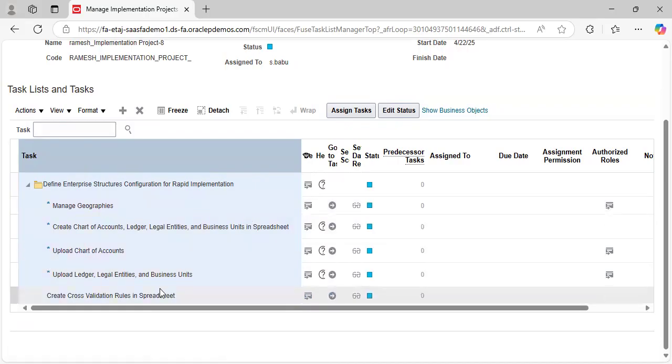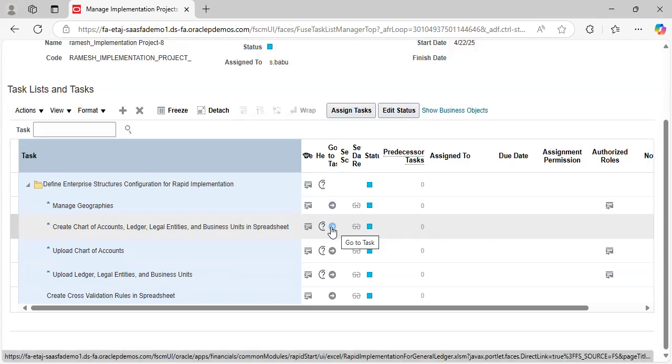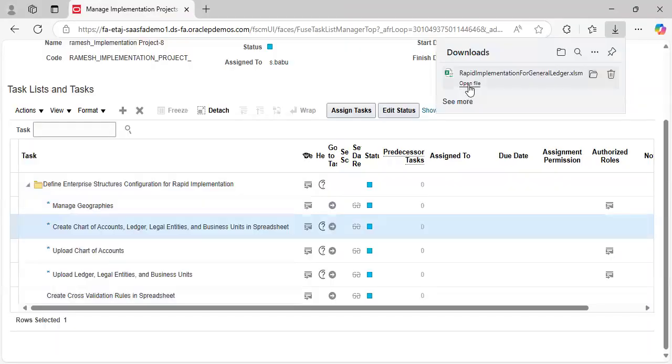template. By clicking on this, Chart of Accounts, Legal, Ledger, Business Unit. If I click on this arrow, it will download the template. Now that template has been downloaded here.